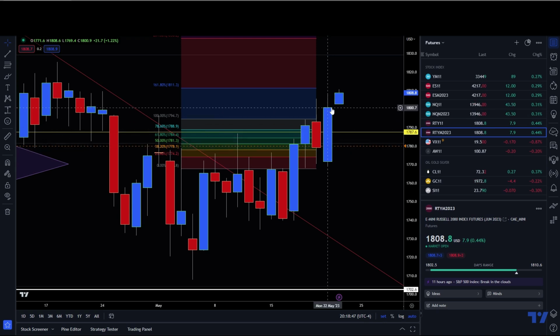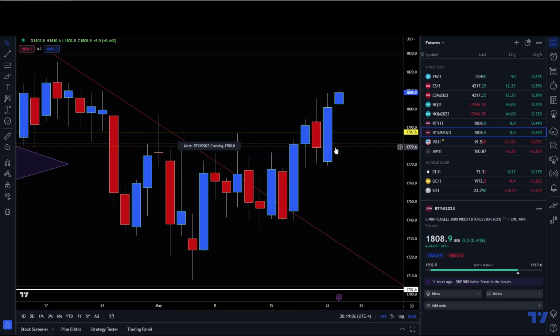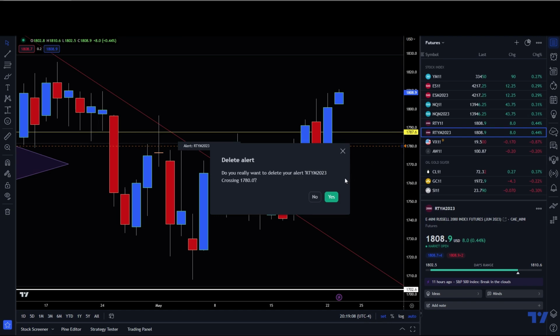1780 to 1800, that's pretty good. That's like 20 points right there. And now today it's up again. So you're making money, right? So that's pretty much how the strategy works. And again, you want to use risk management. So if you're risking 25 points, go for a profit of 50 points, put a limit order in, and then move on with your day.